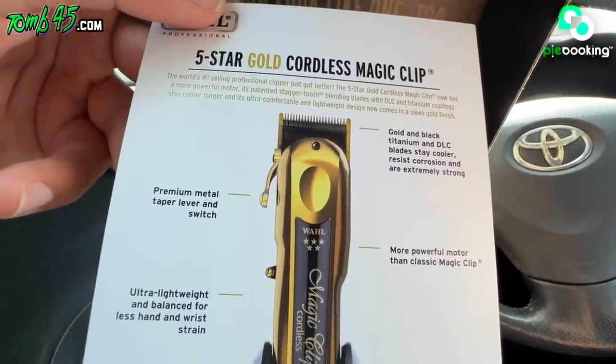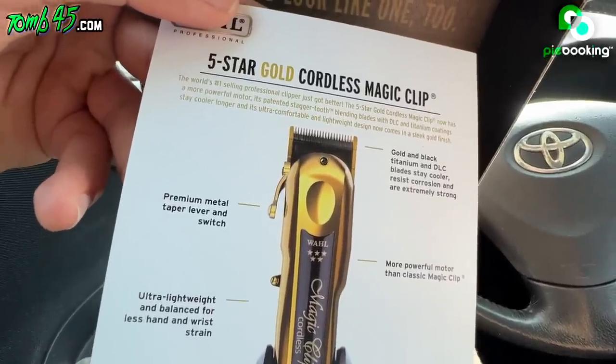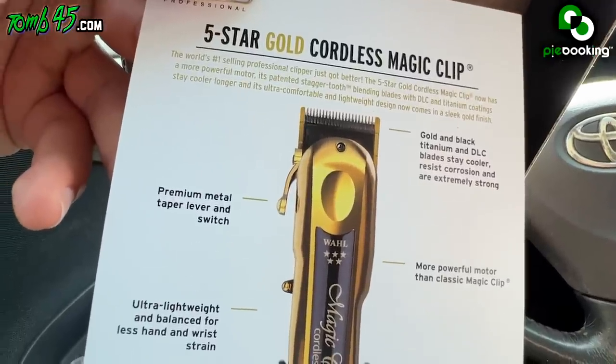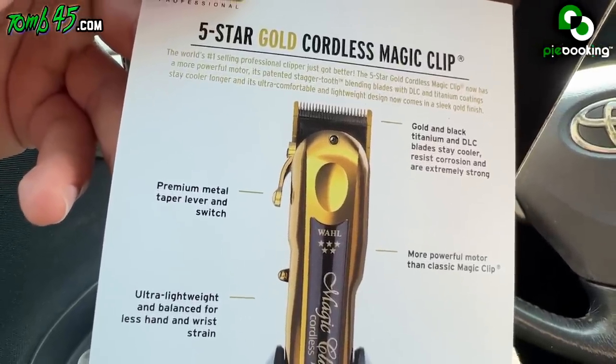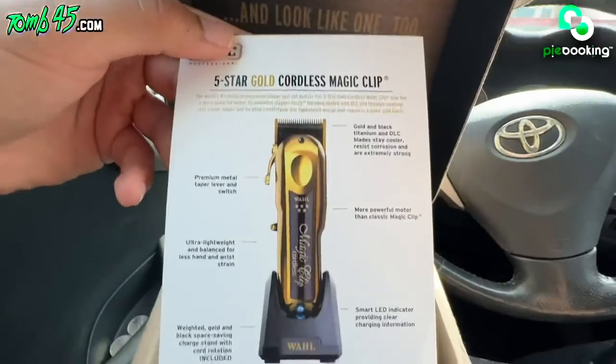Premium metal, taper lever. I don't like that lever. I do like that it's metal and it's premium. I just don't like that little curve, that ball, that makes it slippery to use the lever. I wish they would put some ridges or something on the actual lever. I don't know. What do you guys think?